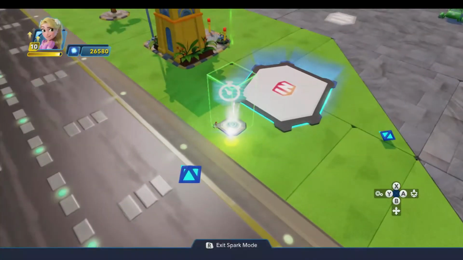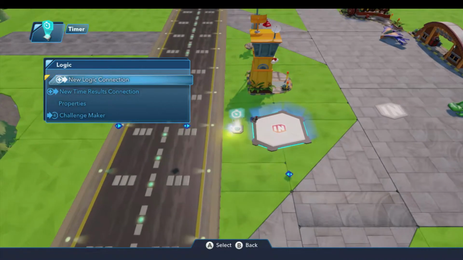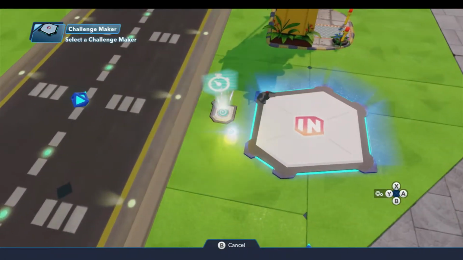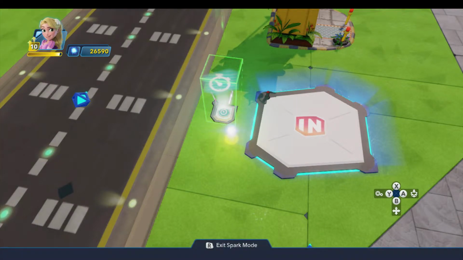From the timer side, I don't think there's anything we need here. Nope. Okay, last thing I want to do then is come in here and new time results. When the race is over, we can show the results. Link the time for results. So there we go. That should do it for those controls. Let me just double check my notes here. Okay, we got our two locators. Now we're ready for the path.